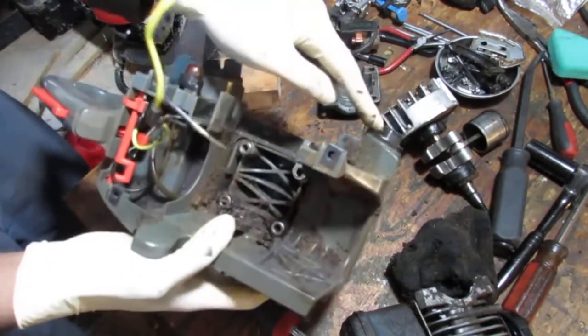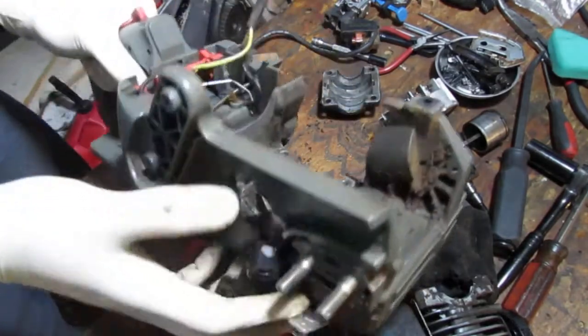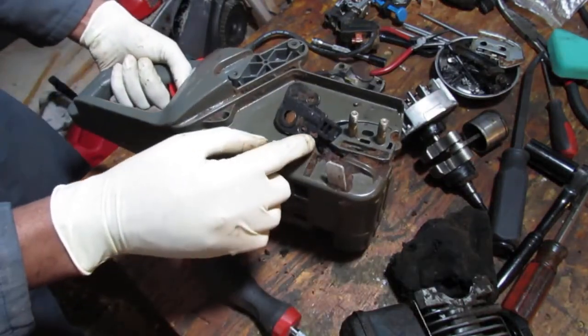So the oil, bar and chain oil, you put in here. It seems like it feeds through here onto the chain itself.